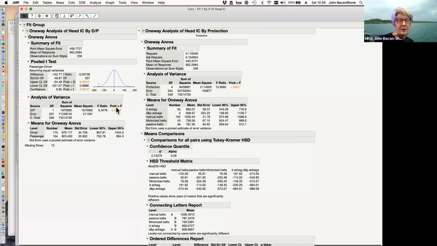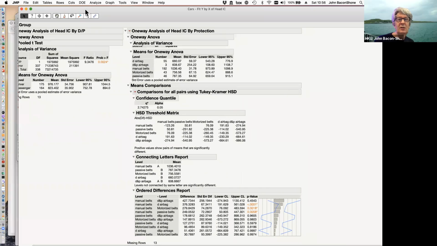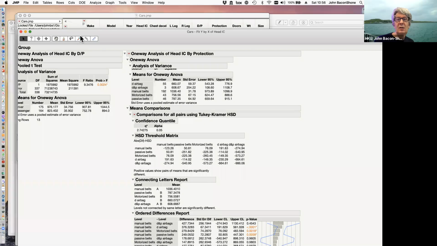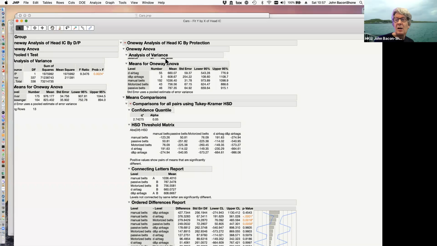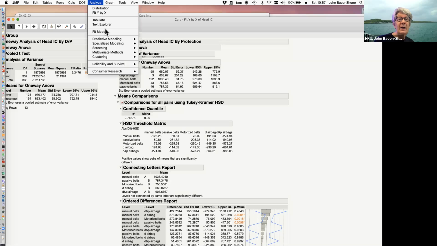Where did my third one go? Did I not do the third one? Oh, have I lost it over to the right? No, I didn't do it. Okay, let's try that one more time. Let's also do that.